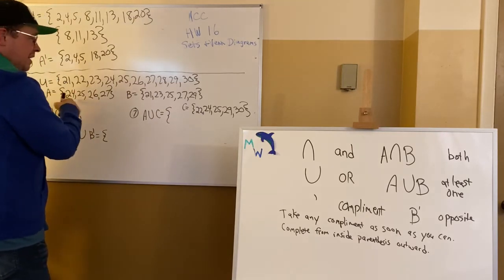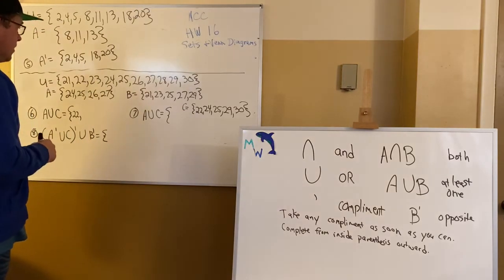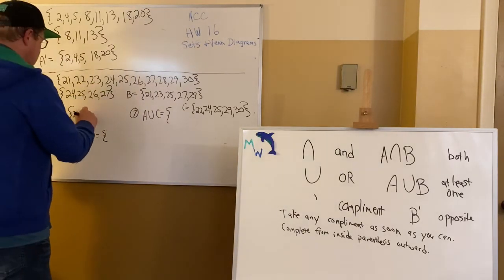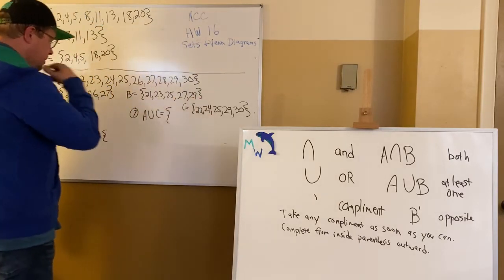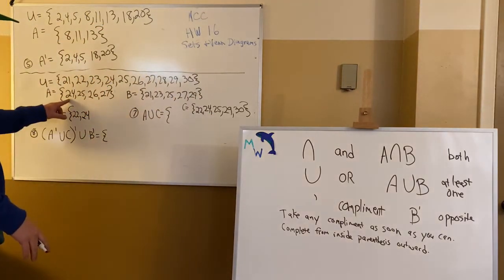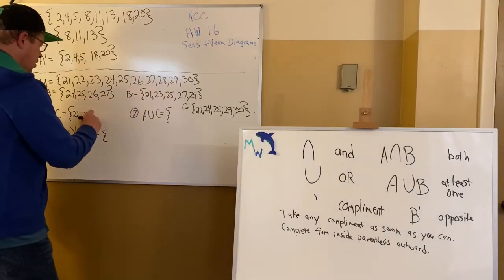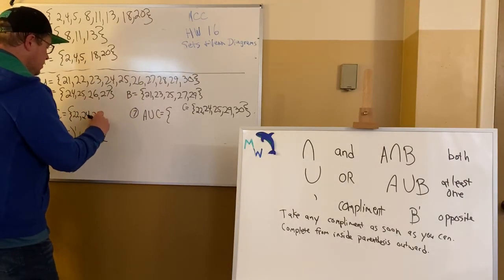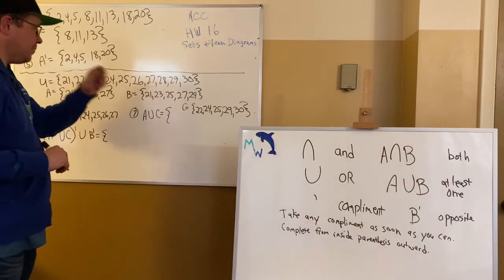23, of course, is not in A. 23 is a gap in C. 23 does not come in. 24, I see it in A. That's all I need. I mean, 24, 25, they are both in C, but when I look at what A is offering, 24, 25, 26, and 27, those are all good to come right in up to 27. I don't need to look at A anymore. I got myself up to 27.